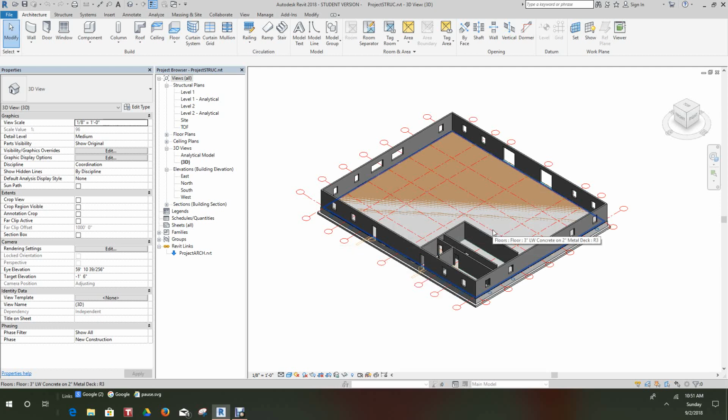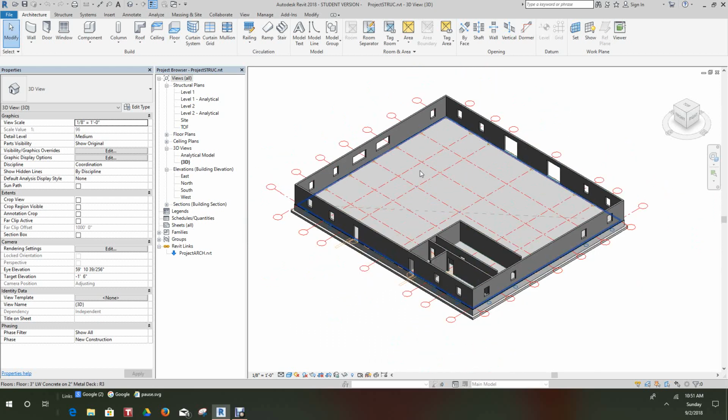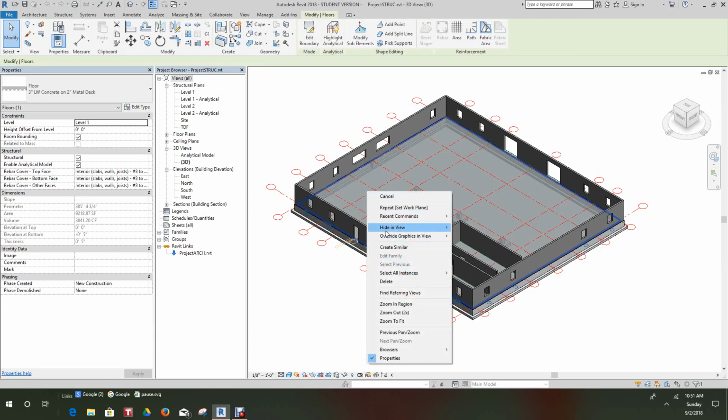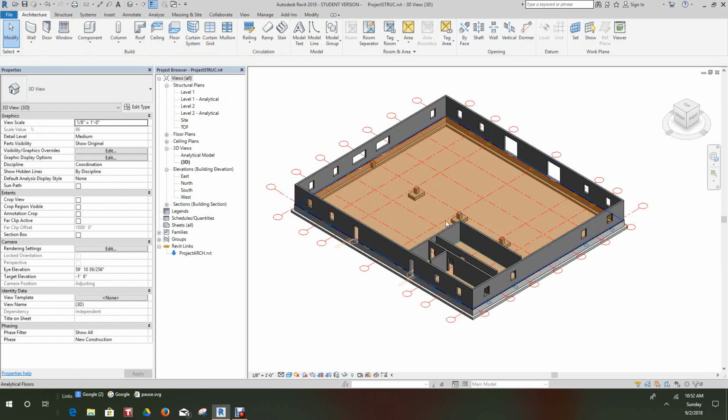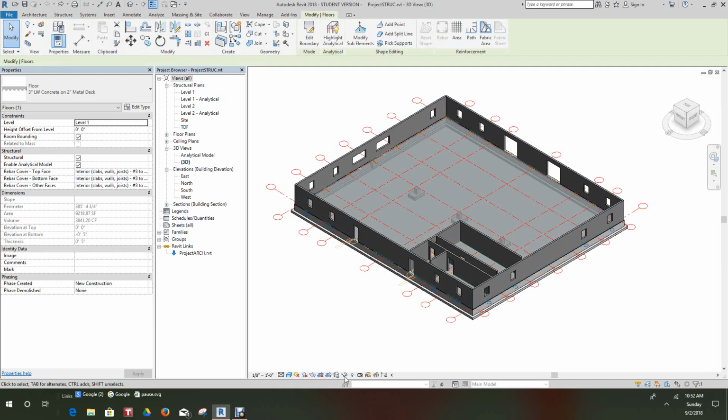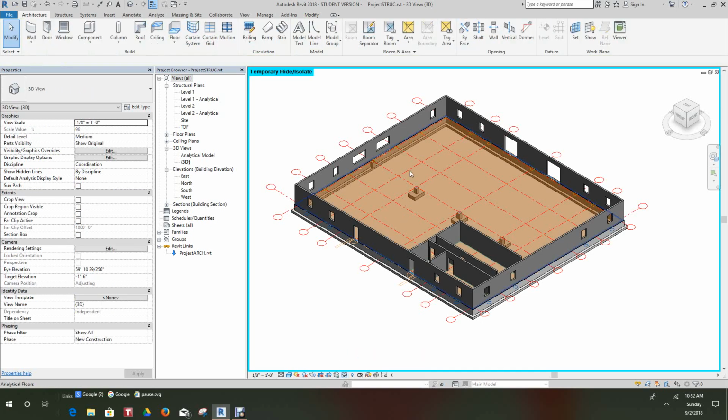Okay, team, we want to look at our structural model, picking up from the previous exercise. Here we want to go in and look at creating rebar. So let's turn this floor off for now because we need to see what's going on here. In fact, let's just do a temporary hide. Let's grab the floor in this view and hide it, because we're going to need to see what's happening. So let's hide element here.